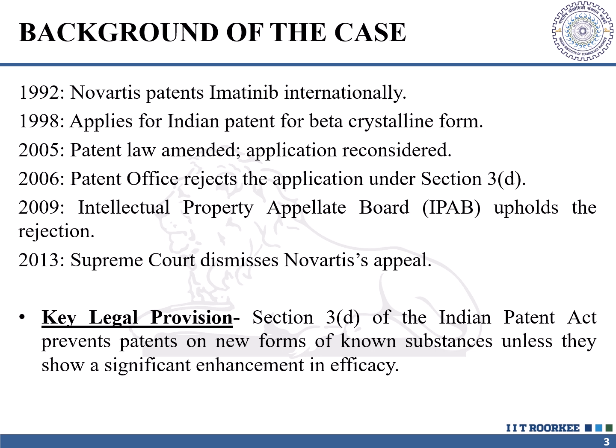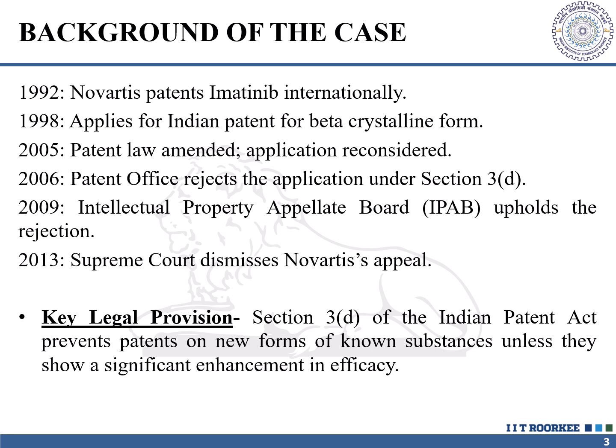The background of the case is that in 1992, one of the famous pharmaceutical companies, Novartis, patented imatinib internationally. Then in 1998, Novartis AG filed an application as per the TRIPS agreement before the Chennai Indian Patent Office for the grant of a patent for an anti-cancer drug, Gleevec, which is used to treat chronic myeloid leukemia (CML) and GIST, gastrointestinal stromal tumors, invented from the beta crystalline form of imatinib mesylate. This drug is famously used in the treatment of cancer and the same is patented in more than 35 countries.